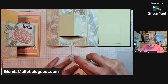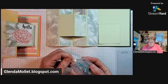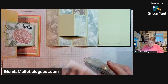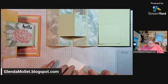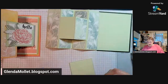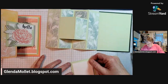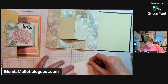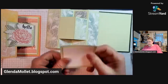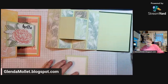Okay, I'm going to layer the white onto the soft seafoam. I could go slower, but this video would be an hour and a half long. I don't think you want me to be nattering at you for an hour and a half. Okay, so there's the getting glue everywhere tonight.